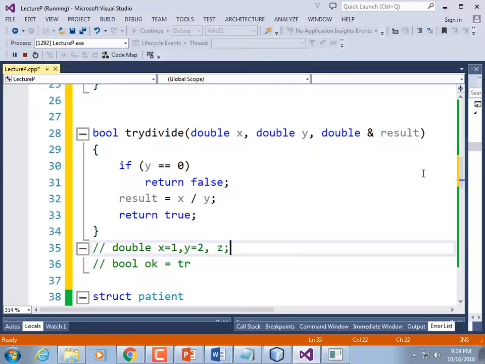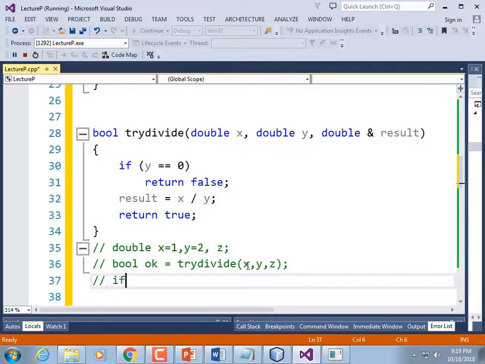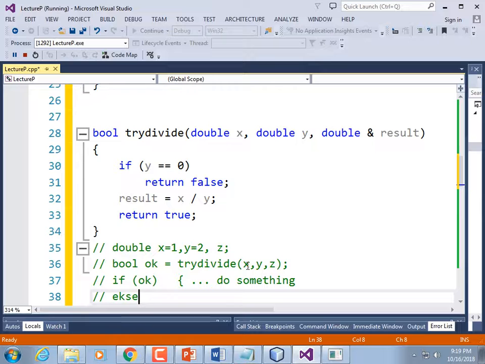I'm not giving z a value because it's going to be erased by whatever's in here. And then I call bool OK is equal to try divide x comma y comma z. And then if OK, then do something. Otherwise, print an error message.